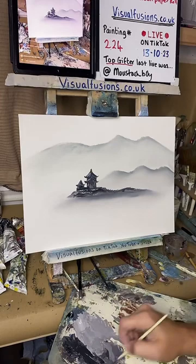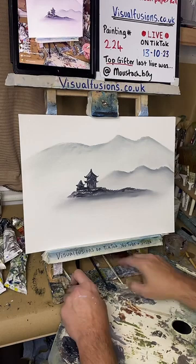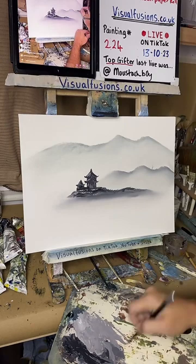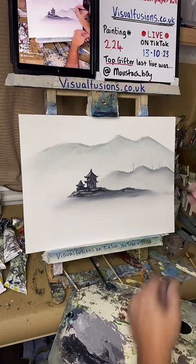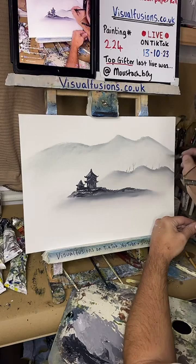Right, okay. We're going to make some little trees here and there now. Do I put some little trees over the back? Maybe there's little trees that live up there poking out. Oh, this is quite nice, this little brush. This little detail brush is actually quite nice. I'm gonna have to start using them a little bit more. Yeah, just a few little ones here and there.